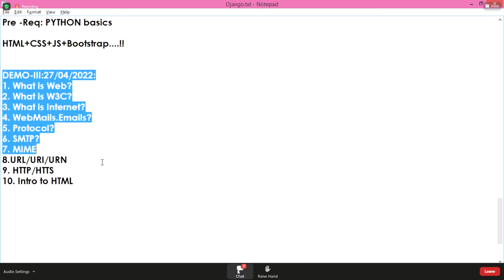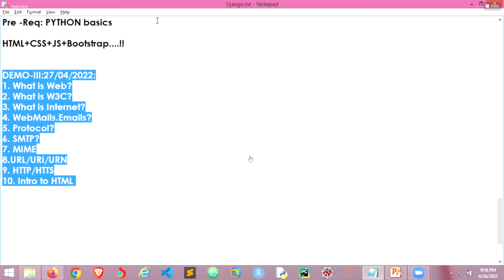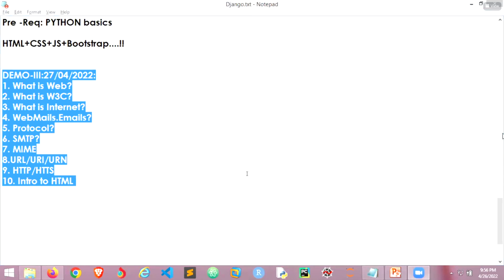Web environment, demo 3 onwards, we are completely moving into the web environment area. How much stronger you are in the web, that much you will be strong in Django. Please remember this: how much you are strong in the web environment, that much you are strong in your Django level. Because with no web, there is no meaning of Django. Django is a web framework. Again and again, you need to remember. So tomorrow onwards, we are entering into the web environment area.